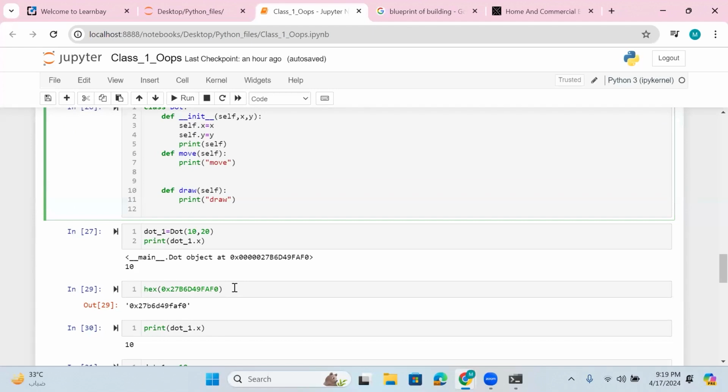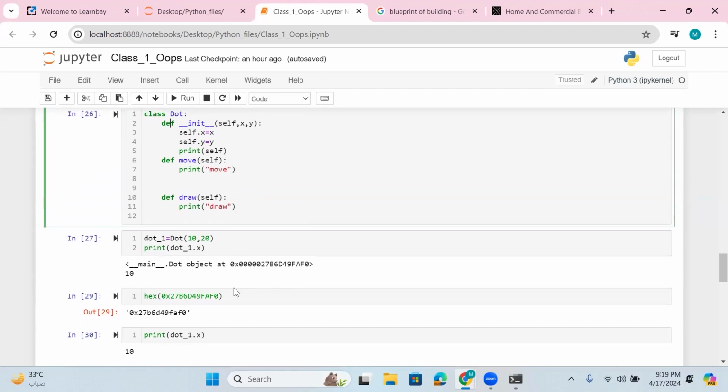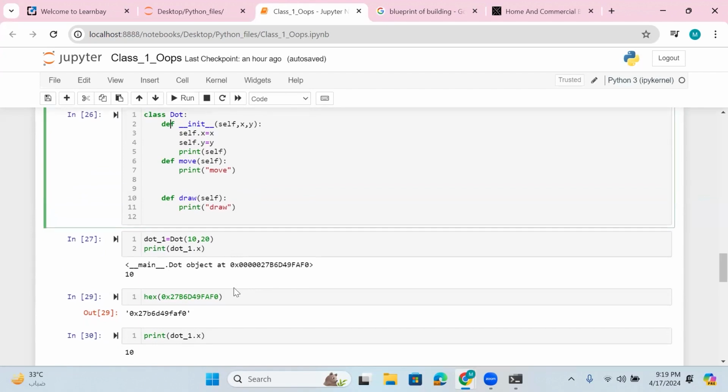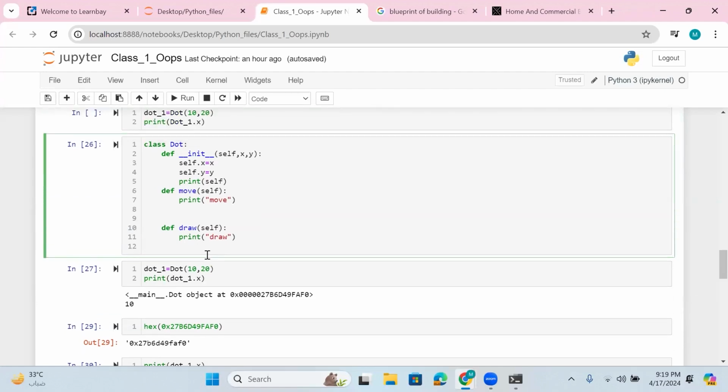Sir, in cell 27, on the left side, you have defined dot one equal to the constructor 10 comma 20. Cell number 27, yeah. Call the whole name properly, dot underscore one. So on the right side of the equal sign, if you didn't assign anything, we couldn't call that x, right? Right, because if you don't pass an argument here and pass just the parameter, what will be the output? Nothing.